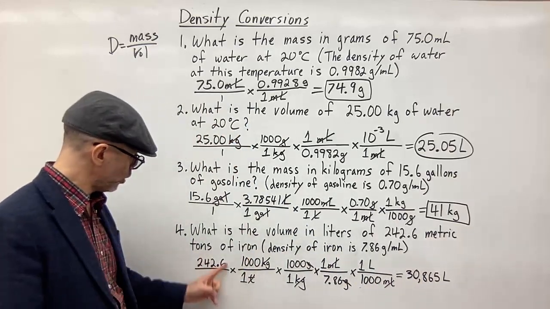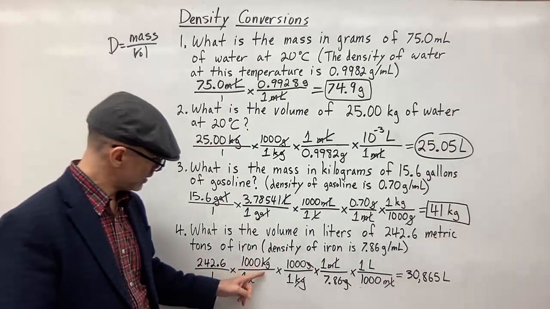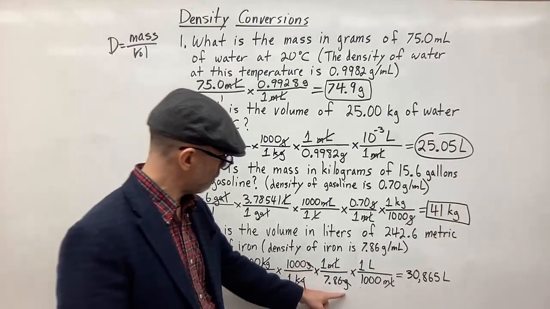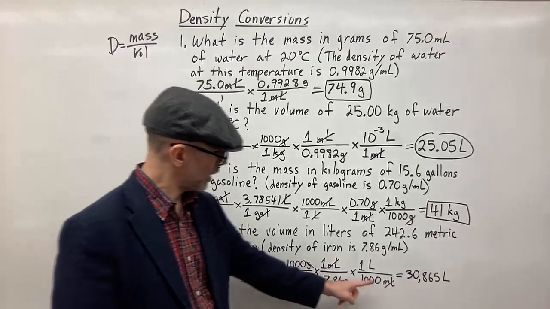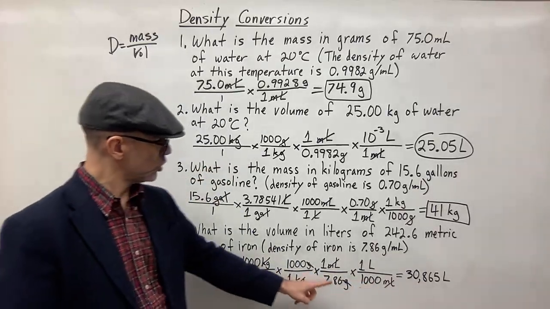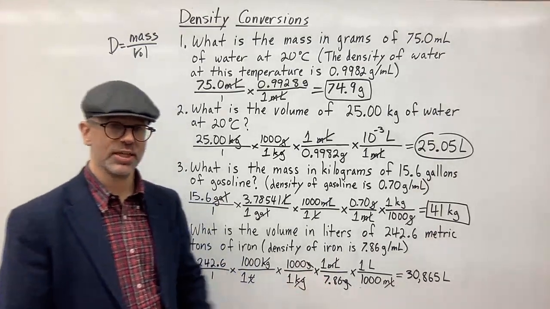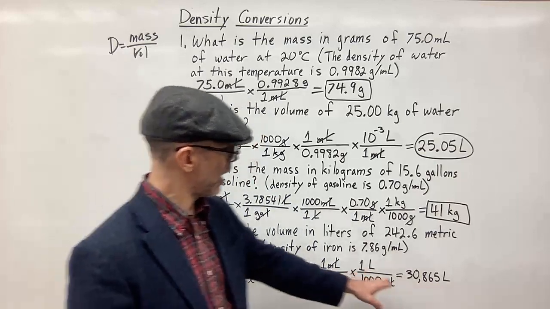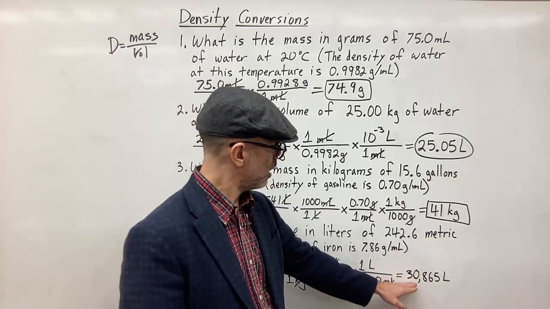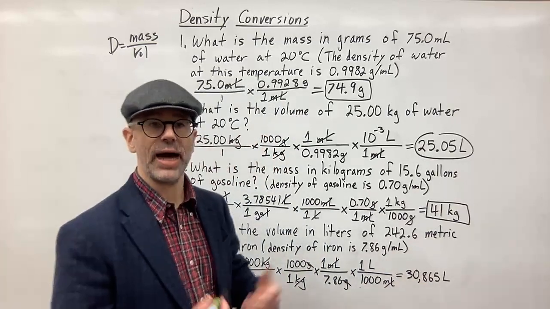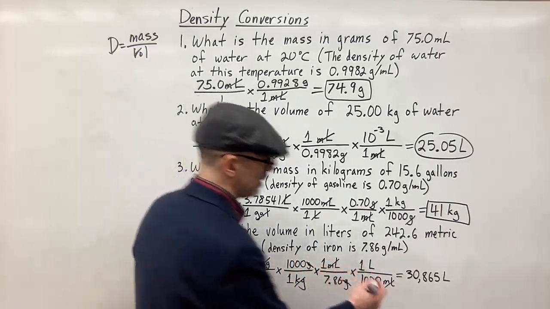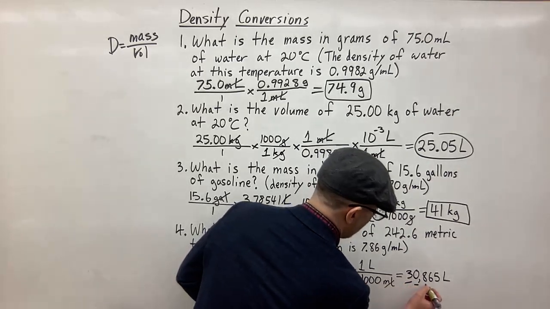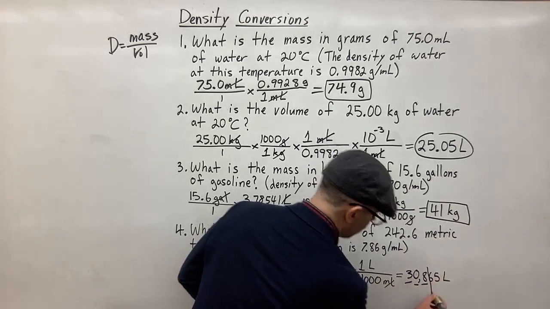Now here I have 4 sig figs. This is an exact relationship. This is also exact. Here I have 3 sig figs, and here it's exact. So I have 3, 4. So the least number is 3 sig figs. So that means that this should only have 3 sig figs. But right now I have it written as having 5 sig figs. So I need to only have 3. So that means that I can keep the 3 here, the 0 there, and the 8 there, and I got to cut off the rest.